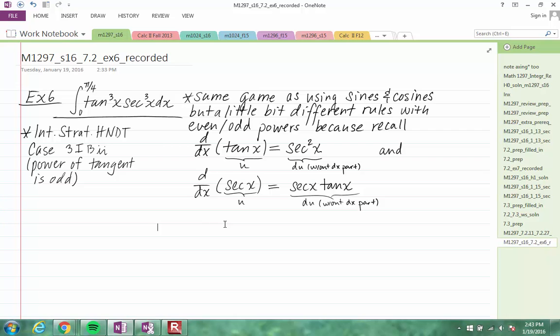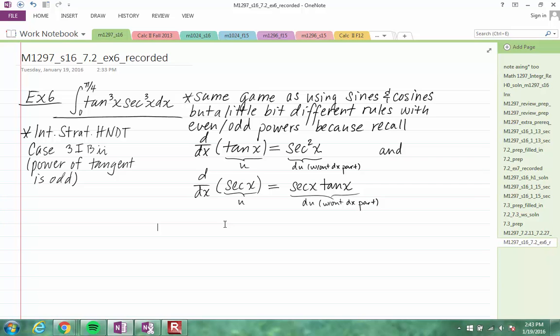The other category, which is the 3 lowercase i's, is kind of like if the first two don't apply. So this is somewhat in ranked order with 1 and 2 applying first. Anyway, this is the case where the power of tangent is odd. So you'll see how that comes into play, and it has to do with our derivative of that function and whether we have that part of the du present there that we can handle in a good way, with the leftovers being taken care of by a trig identity.